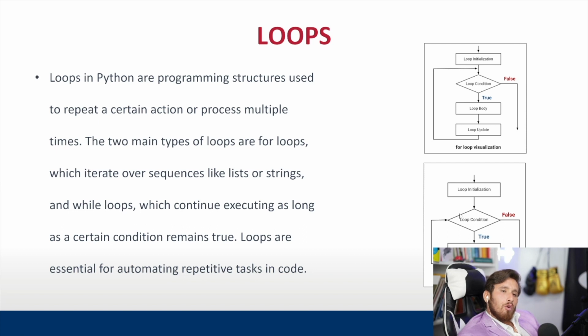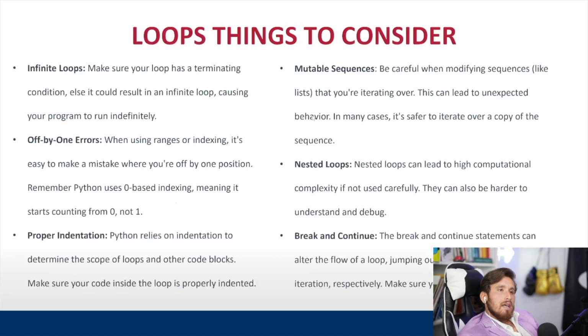Now, the difference between a for loop and a while loop is that typically with a for loop, we know how long the loop will run for, and with a while loop, we don't know. It's based on the condition that is given, and in this case, we're going to be going over while loops today, but let's get into some of the topics of loops and things to consider when writing your own loops.